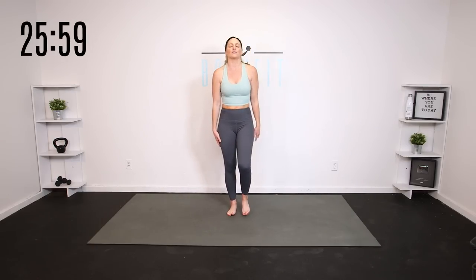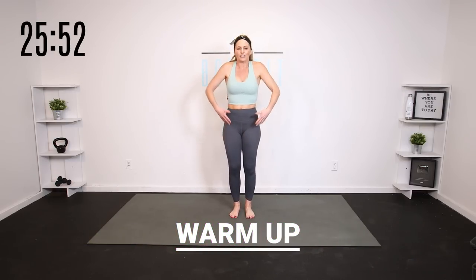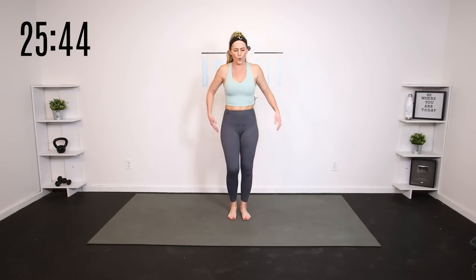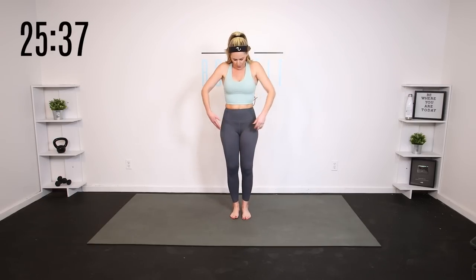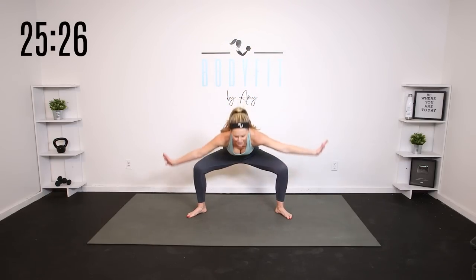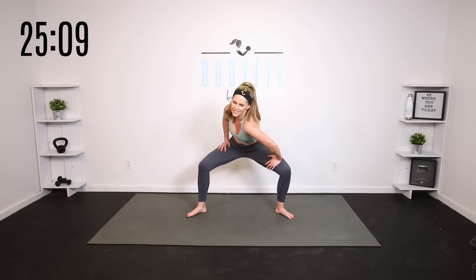Go ahead and just start moving your body. We're just gonna march and roll your shoulders. While you're getting moving, I just want you to take a second and center yourself — getting the energy up, getting everything moving, but just trying to let it all go. So marching through here. Then let's take it out nice and wide, flat back down, and round it up. Give yourself a second, check in with your body while you're doing those back rolls, opening up right through here. Hold it right down here, shoulders.